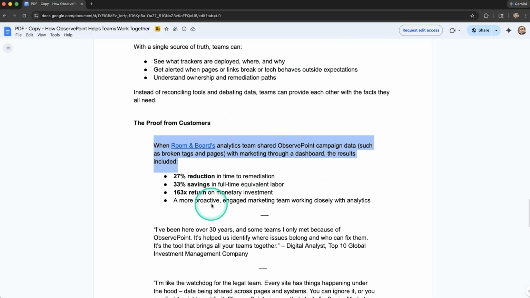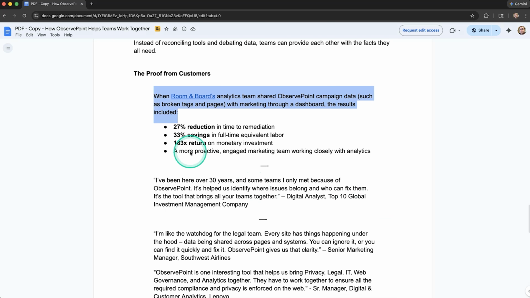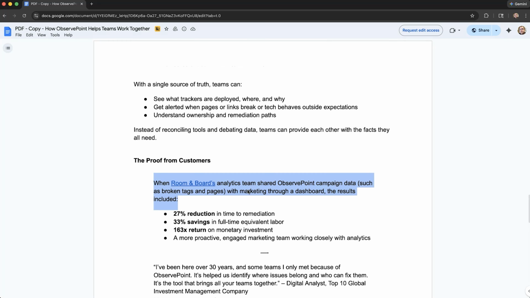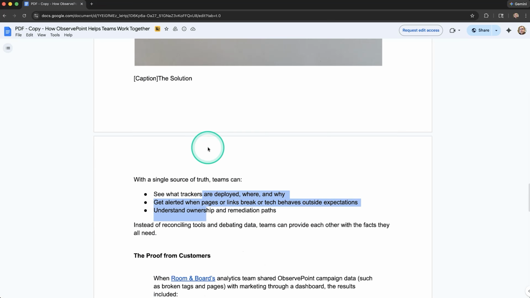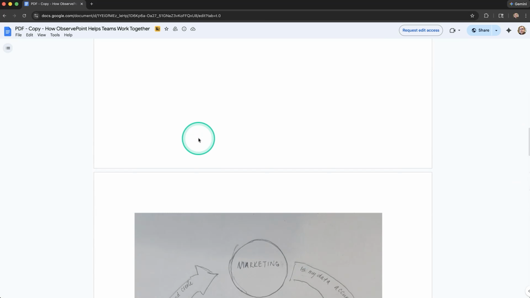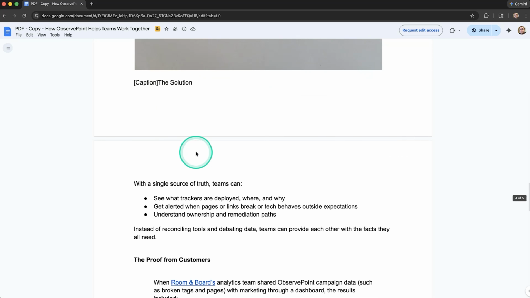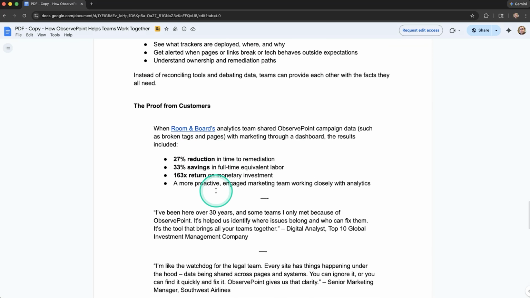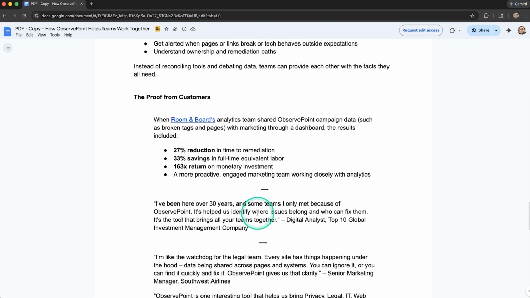All right, then we've got, okay, bullets again. And then these, so this is proof from customers. So this is an interesting thing. So these bullets here were just simple text bullets, and then we'll have these nice big images to kind of add interest to that section.